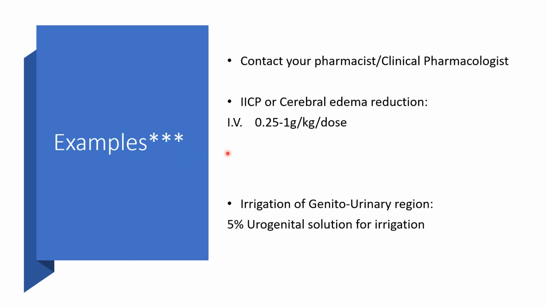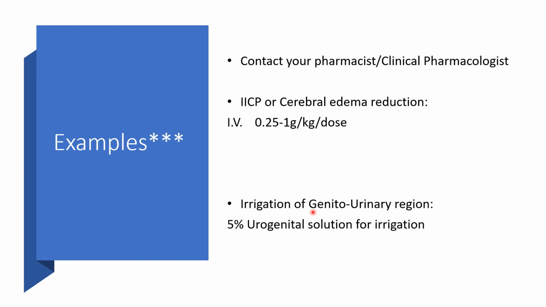Some examples. I've just decided to put in some examples that will not suffice to lead you to prescribe it in this manner. Contact your pharmacist, contact your clinical pharmacologist at any time you are confused and you want to use mannitol for any reason. And you can contact specialists in the particular system that you want to use it for. For example, if you want to handle increased intracranial pressure or you want cerebral edema treated, then you can contact your neurologist or neurosurgeon in your jurisdiction, in addition to the pharmacist or clinical pharmacologist. So in that case, this strength might be the beginning, okay?